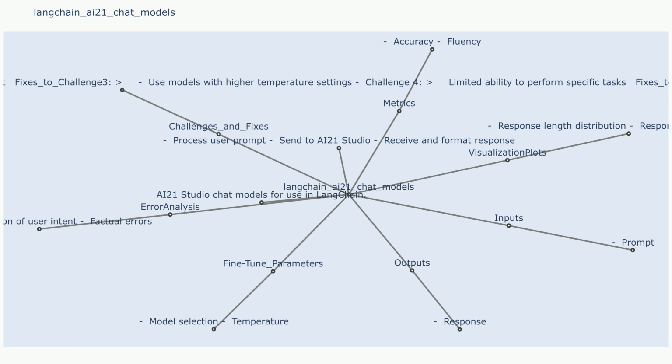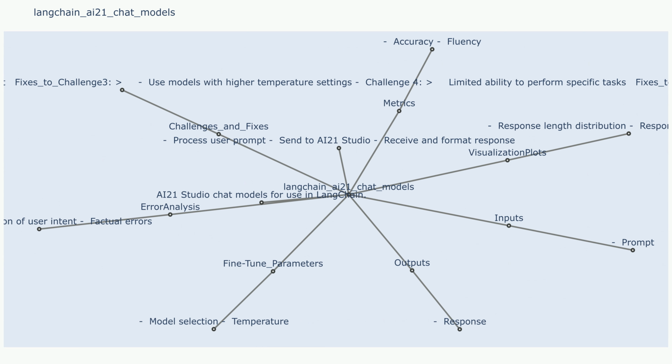Visualization. Plots. None. Fine-tune parameters. None. Uncertainty methods. None. Challenges and fixes. Challenge 1. API key management. Keeping your API key secure is crucial. Exposing it in your code can lead to unauthorized access and potential abuse. Sample use case. Including the API key directly in your code or storing it in a publicly accessible location. Fixes. Use environment variables to store your API key outside of your code. Consider using a secret management tool to securely store and access your API key.